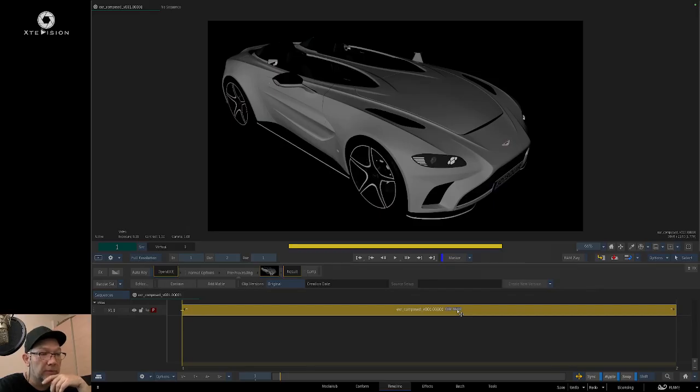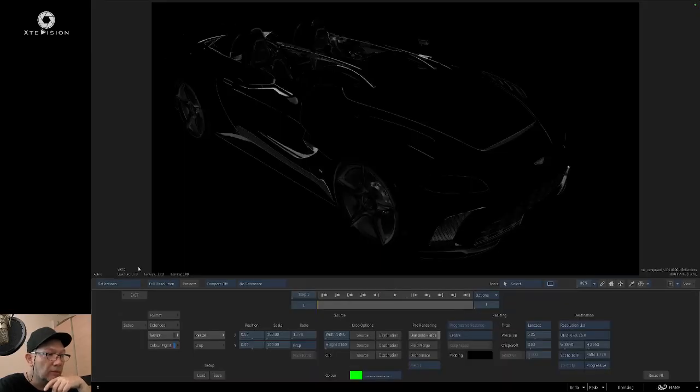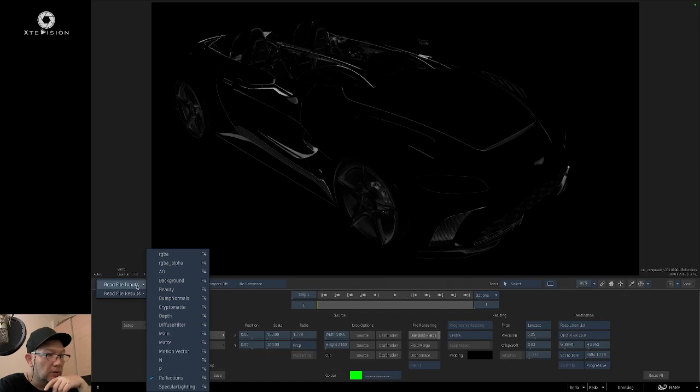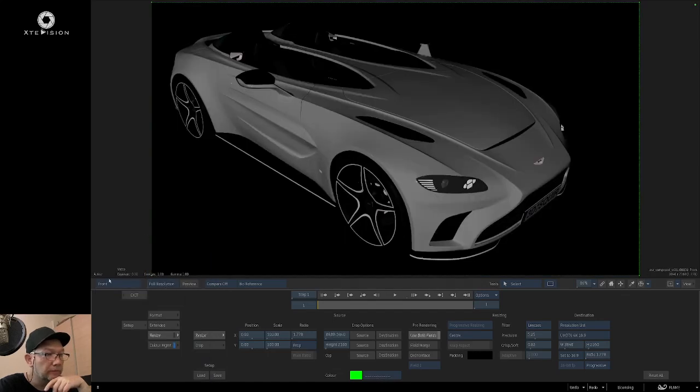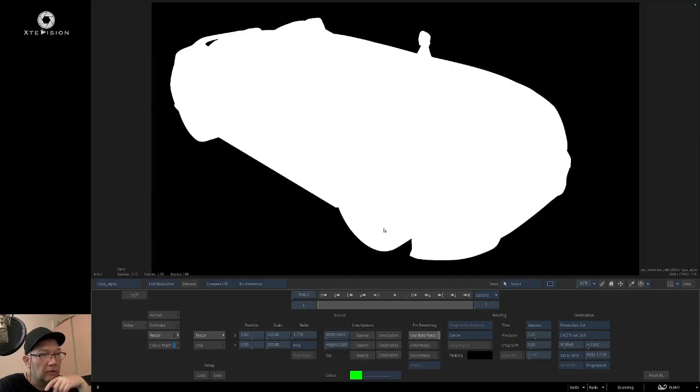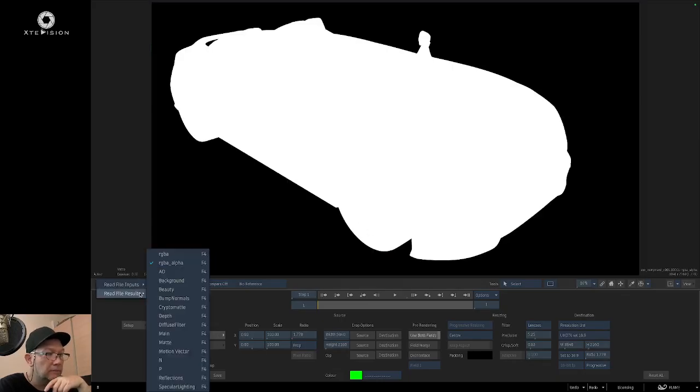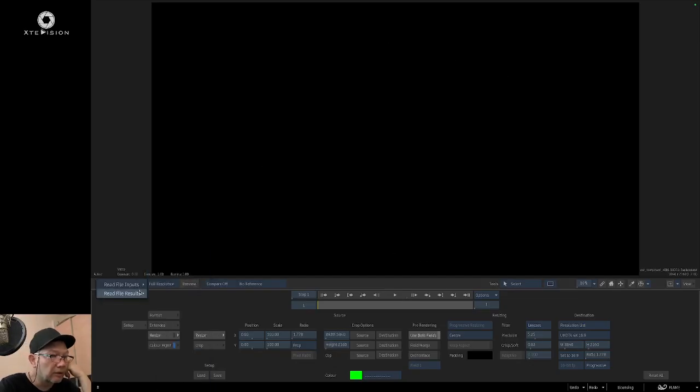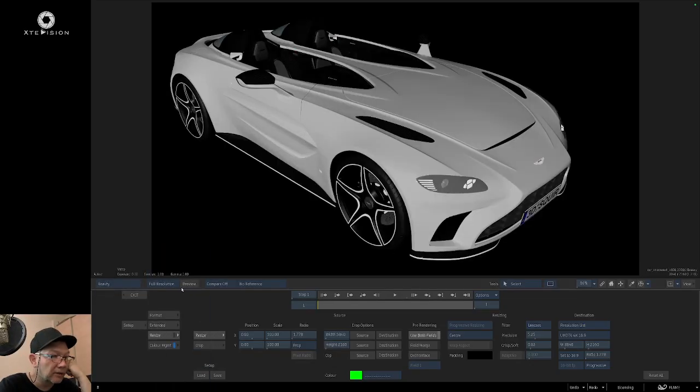Double click on multi. It gives us the front, or the alpha channel. Or the background, of course, is nothing, it is black now. Beauty pass, yeah.